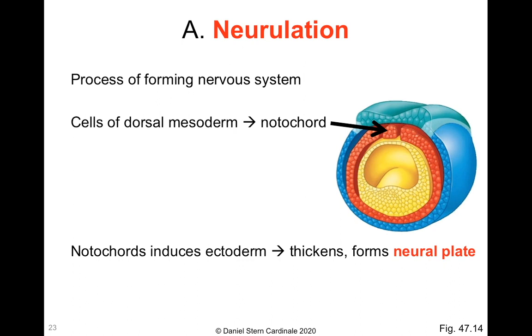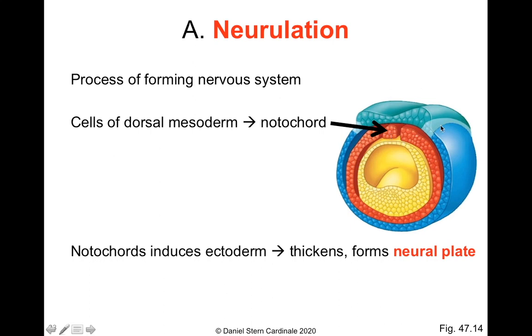Now, in order to get to this, we need to change the orientation of our embryo a little bit. So let me just orient you here within this embryo. This is a much later embryo than we've been looking at. So here we have our three germ layers. We've got ectoderm, mesoderm, and endoderm. And we have the structure called the notochord right here. This is the dorsal side of the embryo. This is the ventral side of the embryo. The notochord right here is that connective or support structure that is derived from mesoderm.